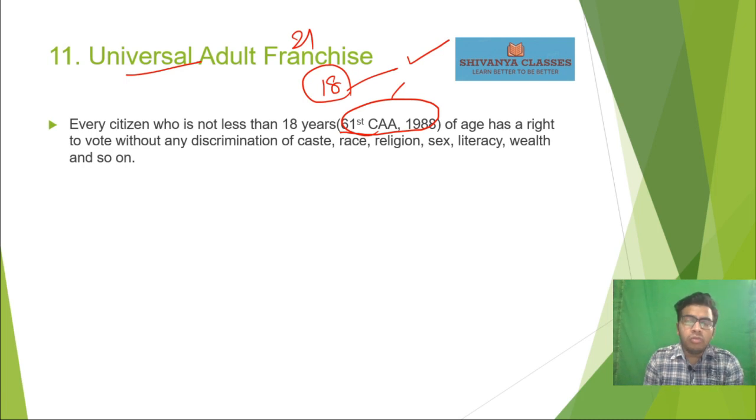Okay, so it's saying that anyone can vote provided he is a citizen of this country and he has exceeded the lower limit of the age. Okay, there is no discrimination. You cannot discriminate, oh, because you are not literate you cannot vote. No, an illiterate person and a literate person have the equal right to vote. This is our universal adult franchise.